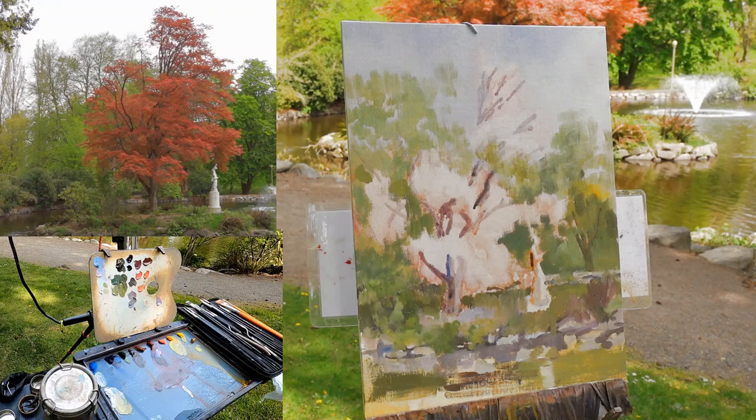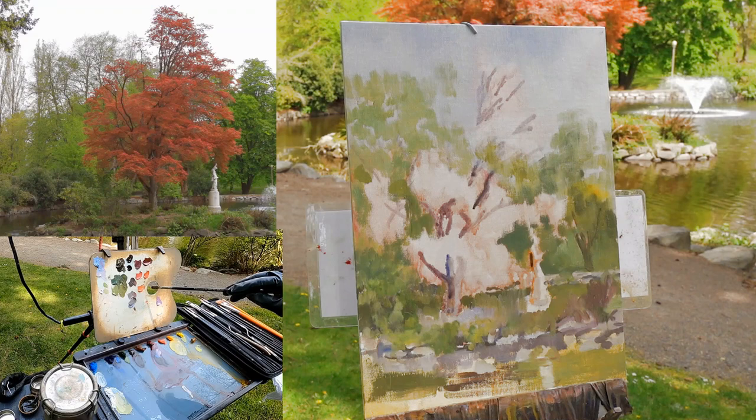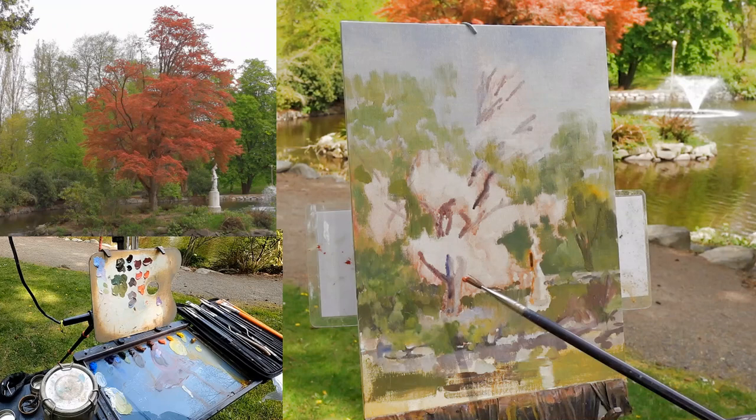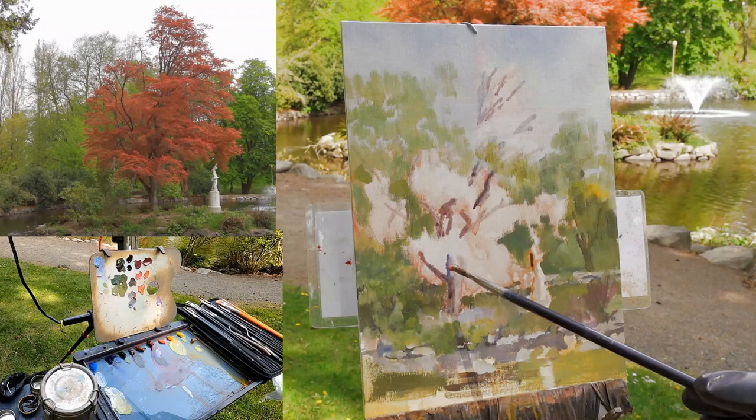I'll take another natural hair brush, Rosemary Master's Choice, and start to paint the foliage. The fun part now. So I'm going to start with the most vibrant, highest value color and dab that in. I'm not going to paint every leaf. I'm just going to paint the big shapes I'm seeing. I'll go with the highest value first, and then I'll paint the darker values around those highest values, and I can just follow the pattern that I laid in initially during the turpentine wash.